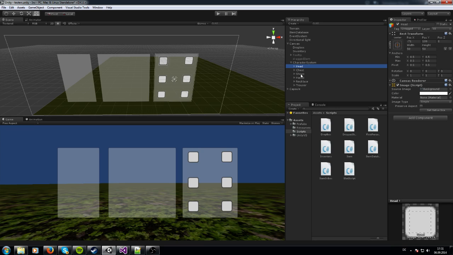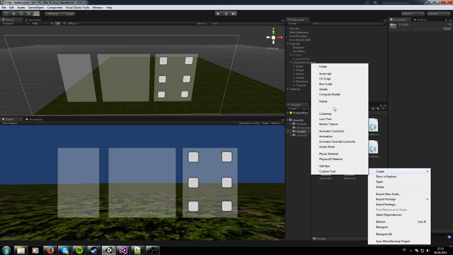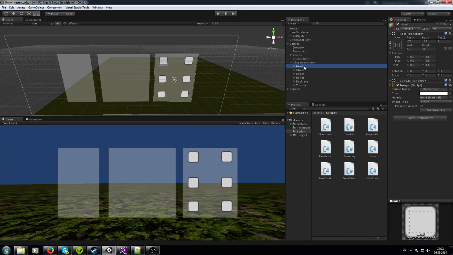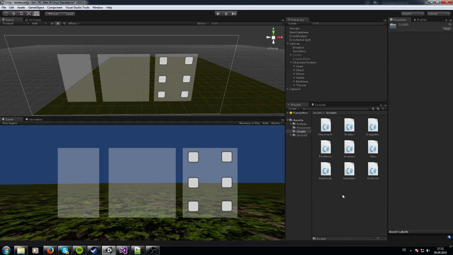Now we got our slots, and we need a character system script. So we're going to create one and call it character script, and for our slots we need a slot script, which I called character slot.